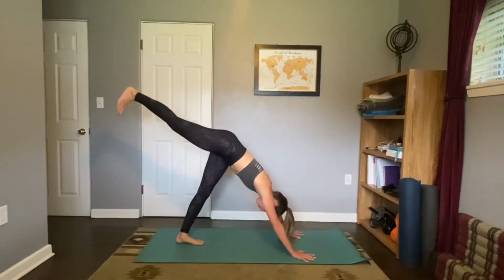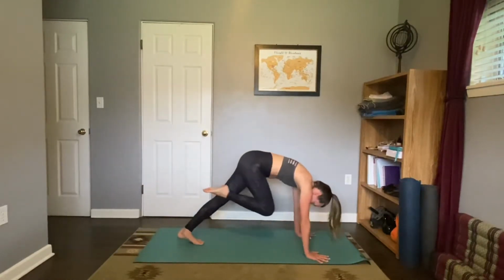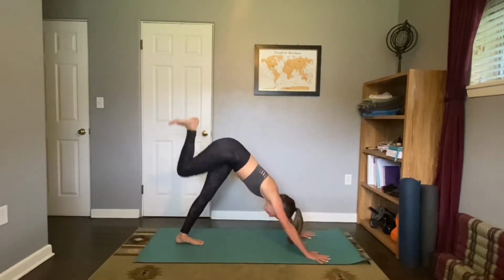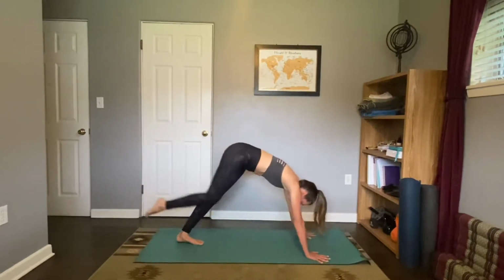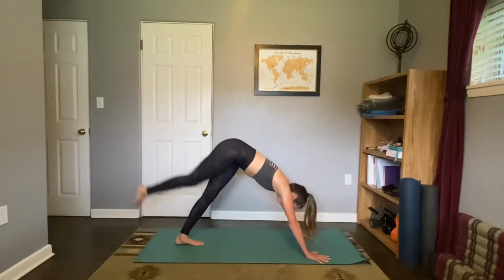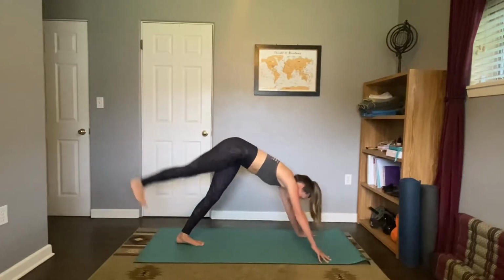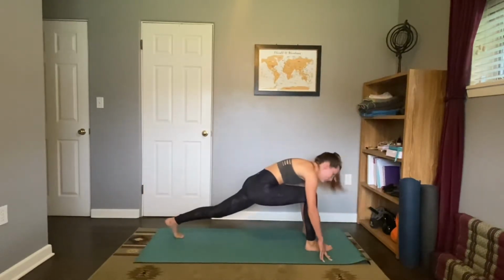Very nice, so knee points down, inhale. Exhale, knee to forehead. Inhale out, knee to forehead. Inhale out, one more knee to forehead. Inhale out, exhale, step that foot forward in between the hands.